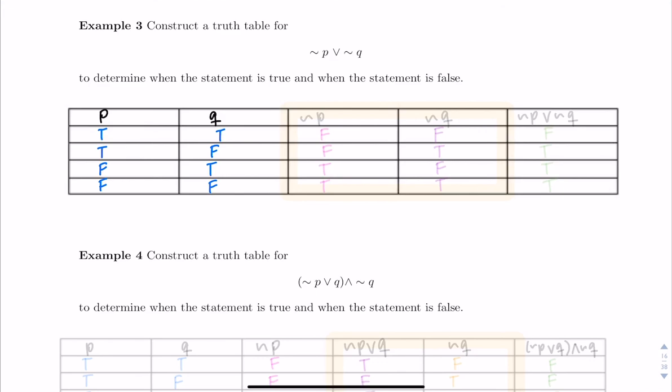We want to look at both of these negations separately before we take the or statement of them both. So we're going to do not P, and we're also going to look at not Q. For not P, we're taking the truth values from the first column and negating them, or changing them. Because the first column is true, true, false, false, my not P column will be false, false, true, true. Same idea goes for the not Q column. We're going to take the second column and negate the truth values. Because it's true, false, true, false, this is going to become false, true, false, true.